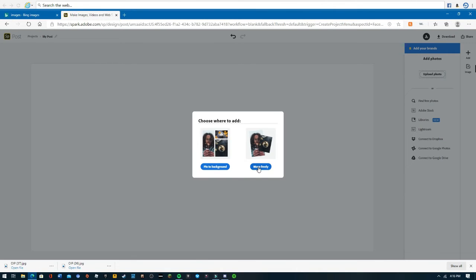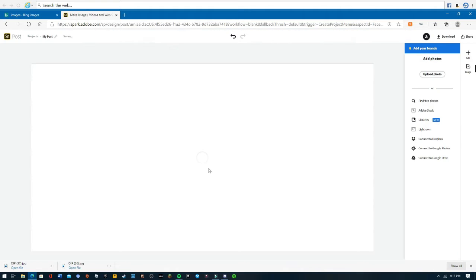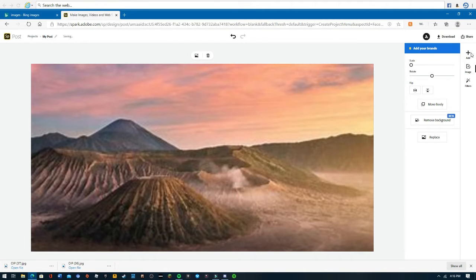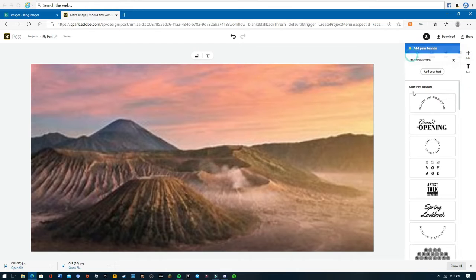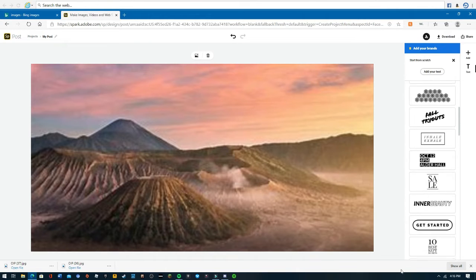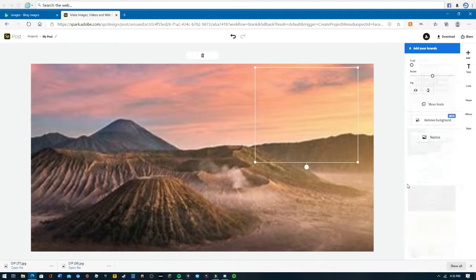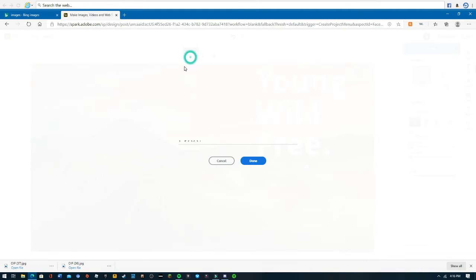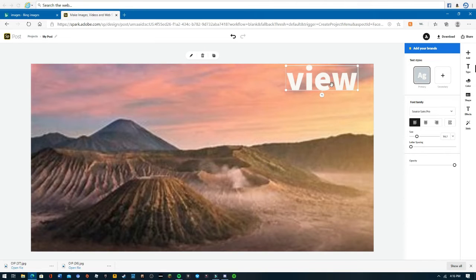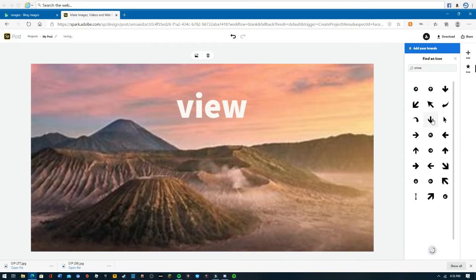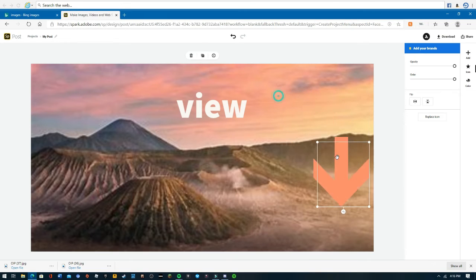Pin to background, remove freely, you can choose. Let's just do pin to background for the thumbnail. And there's that. And then you can hit the add button and add in any kind of text. This is the one I usually use a lot if you watch my videos. Let's just put the word view on it, because pretty much it is a view, you know what I mean, right? We do that, and then you can also add an icon, you can search anything, and just put an arrow in there. But you can do whatever you want.